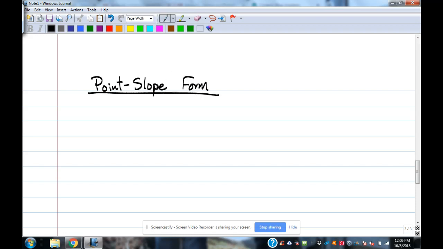You don't have as much experience with point-slope form as you do slope-intercept form. Y'all done slope-intercept form for a couple of years. Point-slope form, you've seen, but you don't have as much experience with it because we don't do as much with it in the younger grades. So point-slope form is really handy when you don't have the y-intercept. If you've got the y-intercept, then putting it in slope-intercept form is really easy. But if you don't have those, point-slope form is the way to go. And point-slope form looks like this.